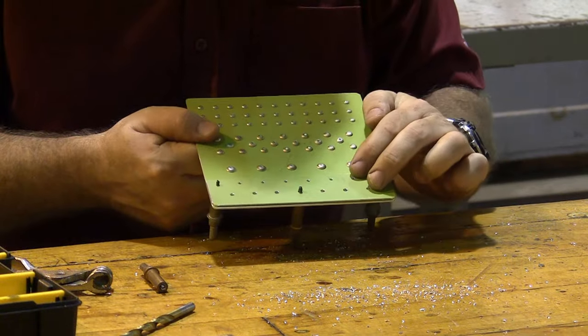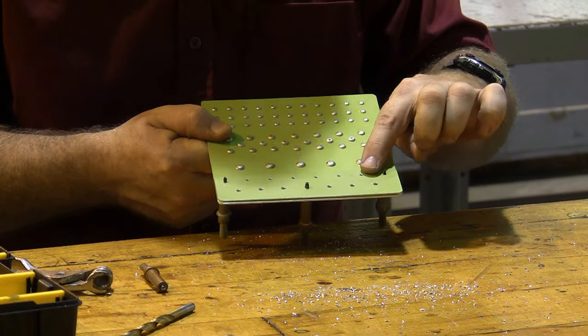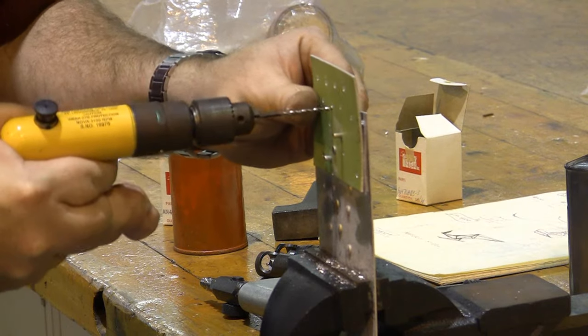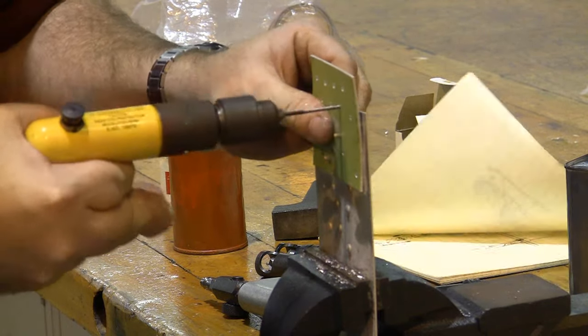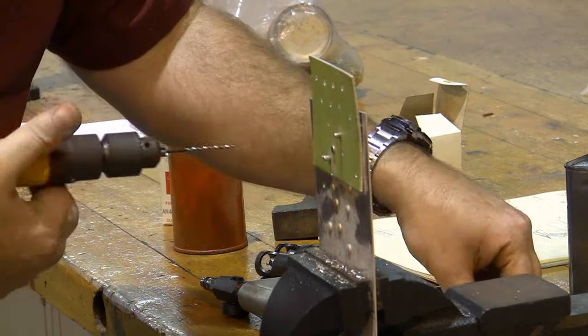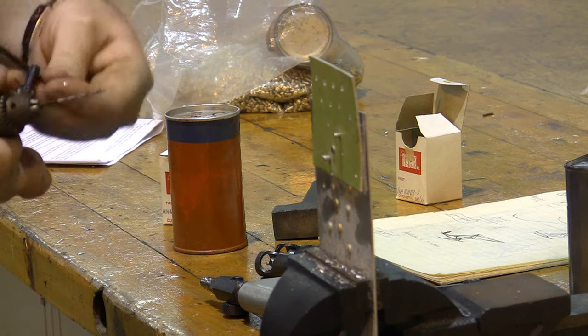What we're going to do is we're going to install universal head rivets, or flush head rivets, across here, and that means we're going to have to countersink and make everything fit properly. So if you're thinking to yourself, hey, that doesn't look like the project we've been working on, good observation.